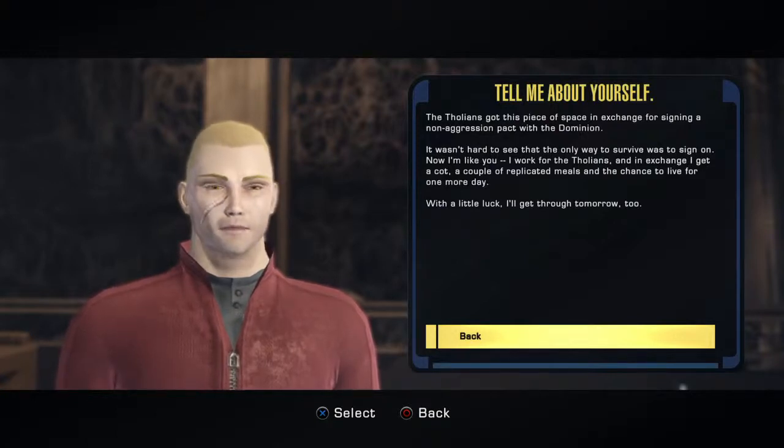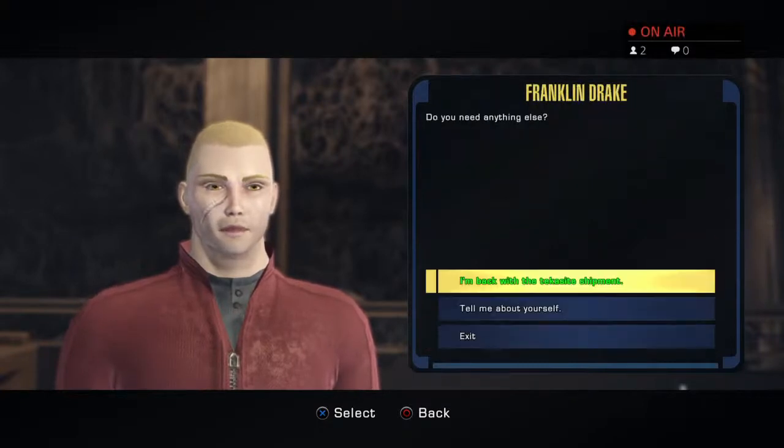I work for the Tholians, and in exchange I get a cot, a couple of replicated meals, and the chance to live for one more day. With a little luck, I'll get through tomorrow, too. Well, do you need anything else? I'm back with the Tesca site ship.